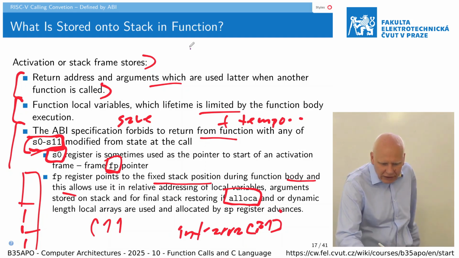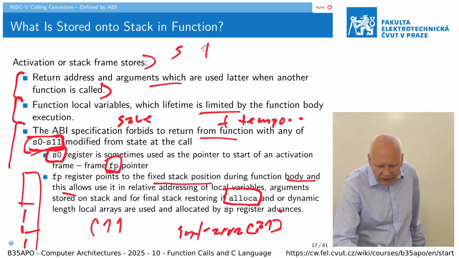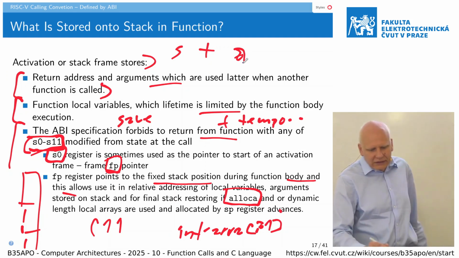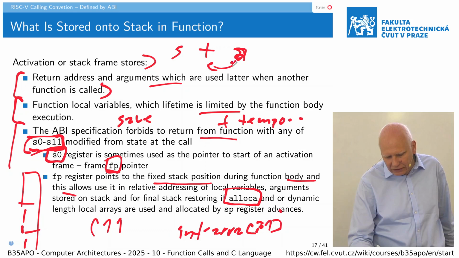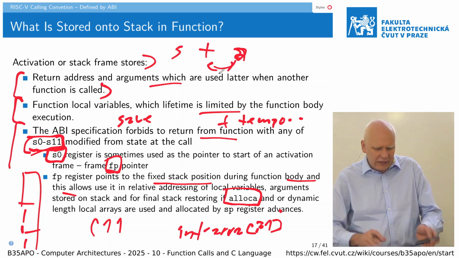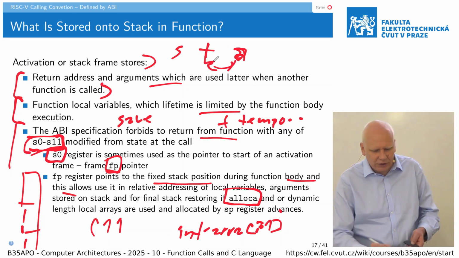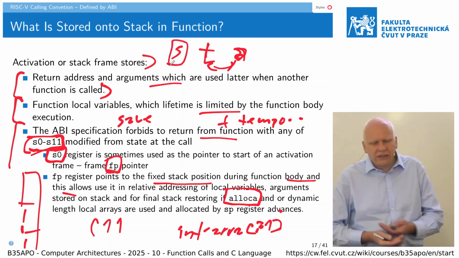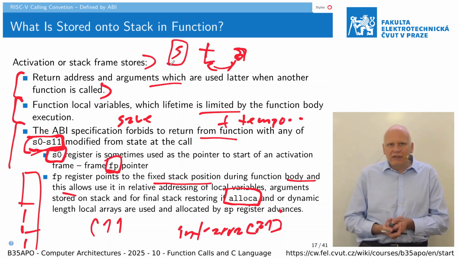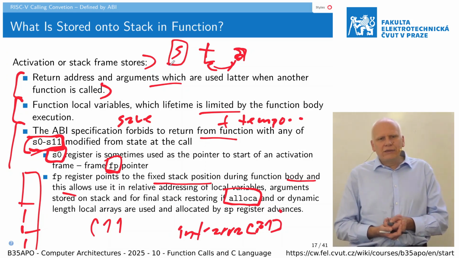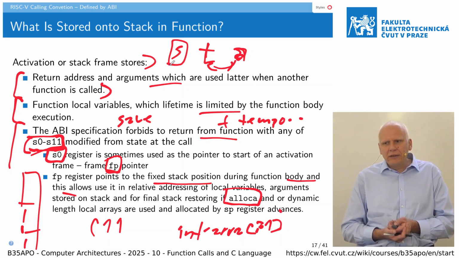So we have the categories. Basically, S as saved, T as temporary, and A as arguments. Argument registers, when they are not used for the arguments, can be used as temporary. We get to that later, but anyway, I start with this description. And saved registers are another category of registers, which has the advantage that you know that if you call the subroutine, it will keep the value.